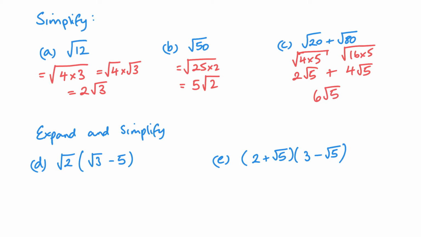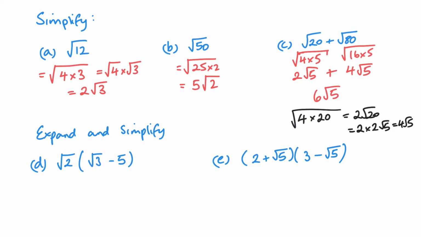Now, some of you might have said, oh well, maybe with the 80 you thought it's 4 times 20. Yeah? So in this case you would have had 2 root 20, and we already know that root 20 is 2 root 5. So this would be 2 lots of 2 root 5 or 4 root 5. So it doesn't matter if you don't spot the largest one straight away, you can keep simplifying just like you would when you're dealing with fractions. Sometimes you can't spot it straight away and you have to simplify more than once.